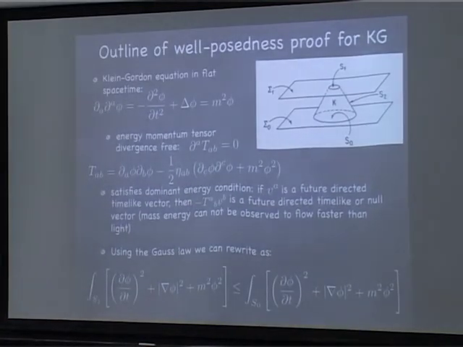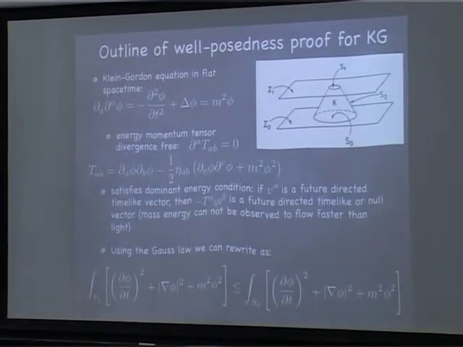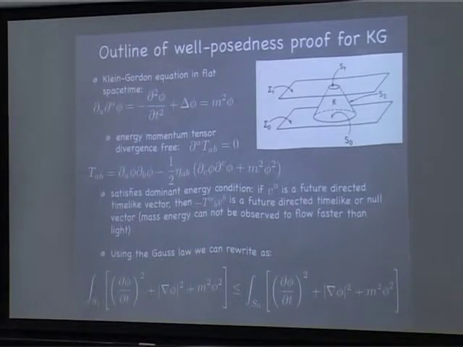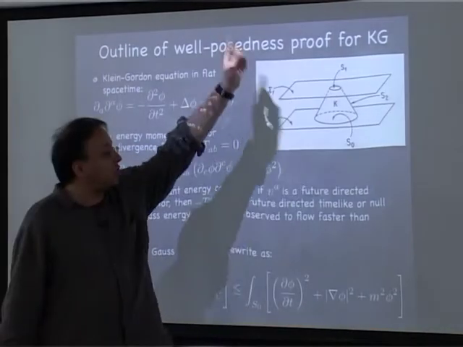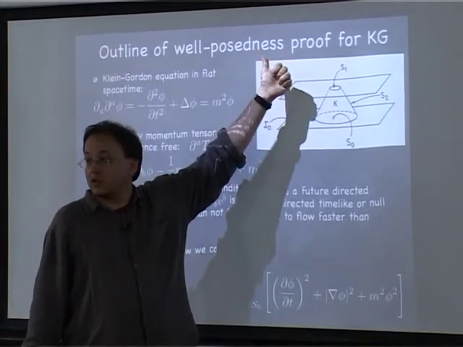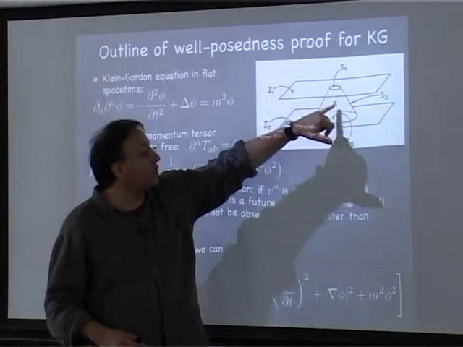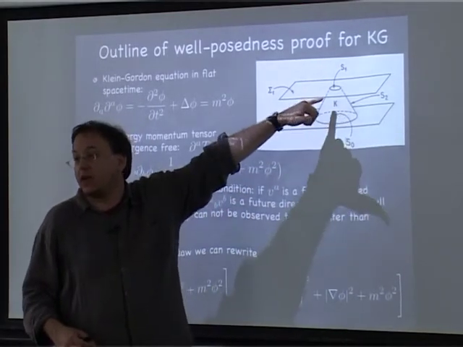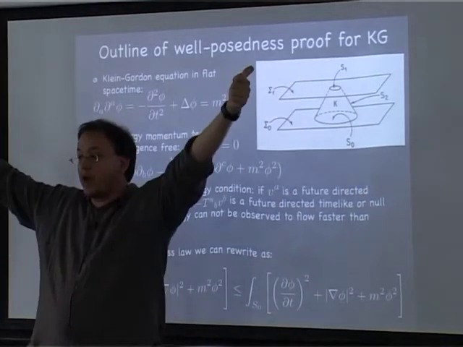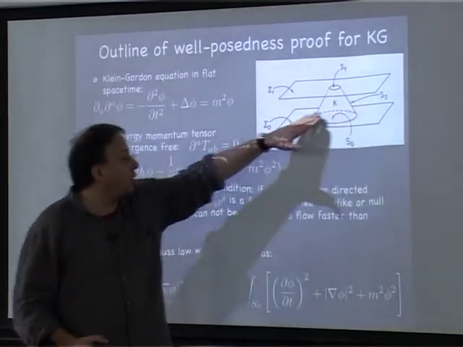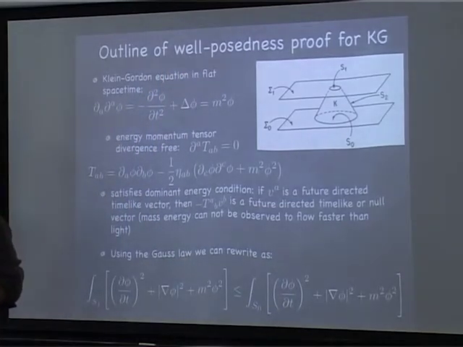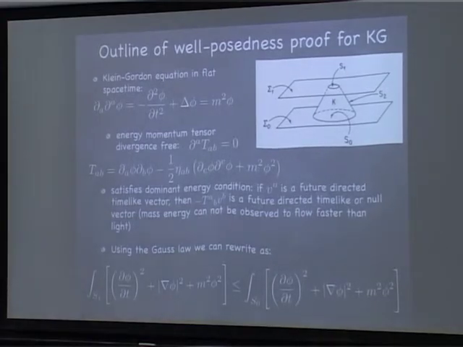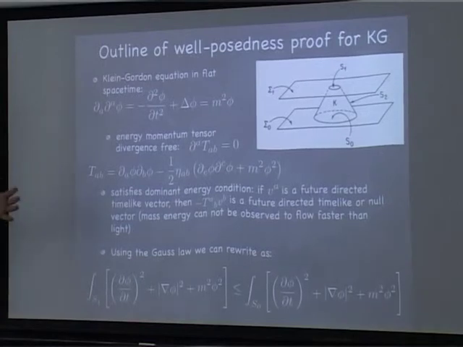Why do we have this inequality? Why is it not an equality? Well, because you can have energy leave through the sides, so energy can go away. Here we have a finite region, and S1 is finite, so there will be some boundaries, and it can go away. If S0 were the whole infinite spatial domain, where energy can't get out, then of course we would have energy conservation. But very typically we think of a situation where we have some finite region with some energy. We look at the same region later, and there's going to be less energy because some went out. Okay?